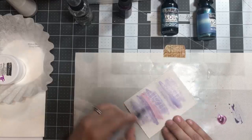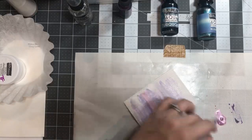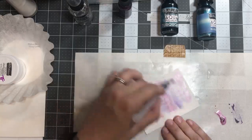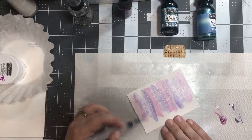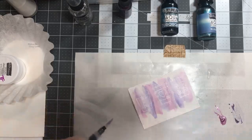I was like, oh, what are you guys doing to me? I'm trying to save money to go to Creativation, and you are tempting me. It's hard. It definitely is hard. And this time of year, so many companies have super cute stuff, so that makes it even more difficult.